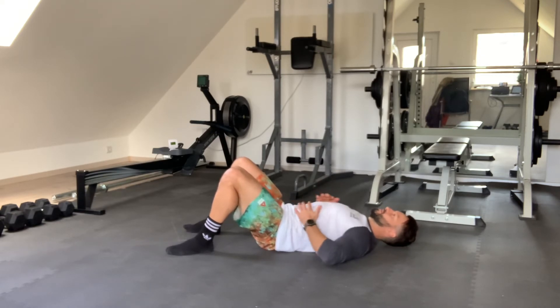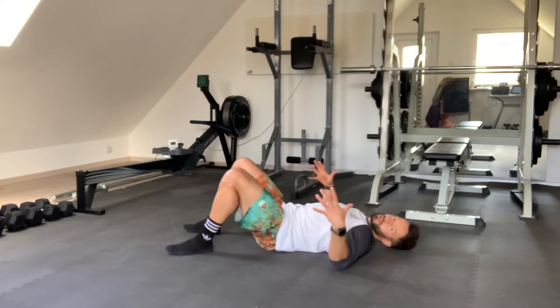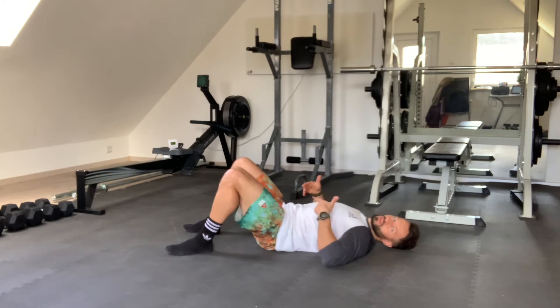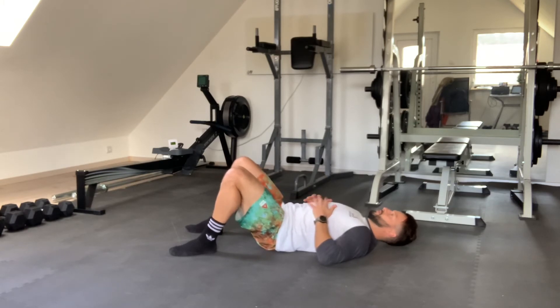You can put your hands on your chest or on the side of your ribs. The most important thing is we're going to inhale, expand, and then fully exhale. The more we exhale, the more the ribs will drop down. During your exhale, you can also slowly lift your butt from the ground.